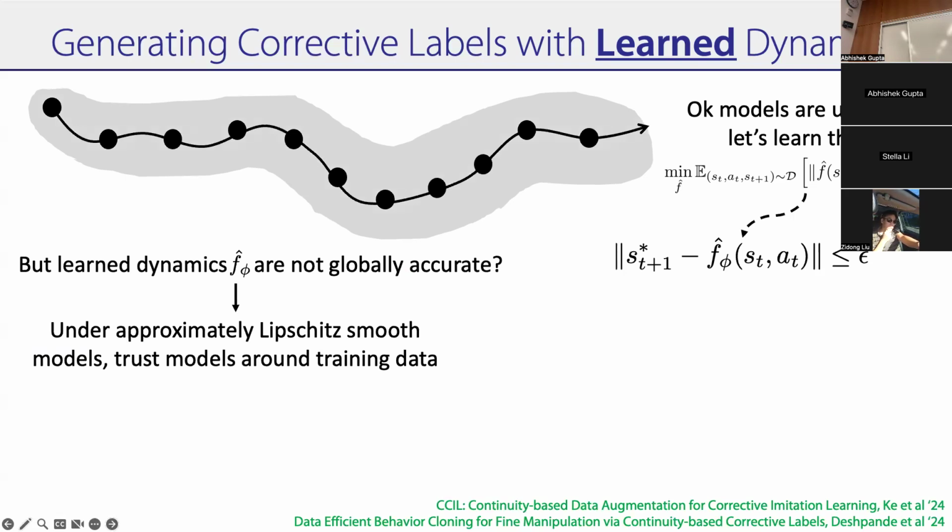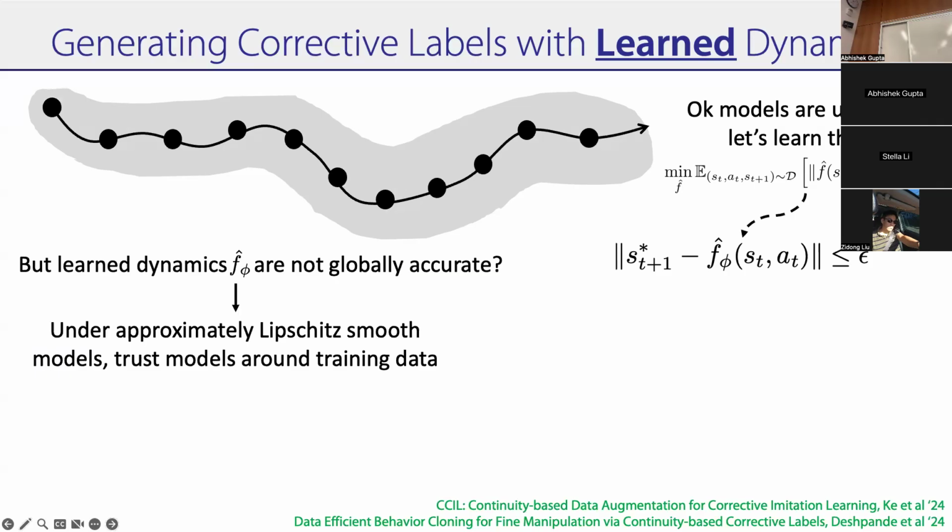One is we're going to impose some smoothness constraints onto your dynamics model. You're going to say, hey, dynamics model, you can't just make arbitrarily large changes. You have to be smooth, so a small change in input can only change the output by a small amount. That's something you call the Lipschitz constant of your function. So you want to pick F hats which have a small Lipschitz constant, which means they don't change a lot. And if they don't change a lot, then they can be trusted in some region around the training data.